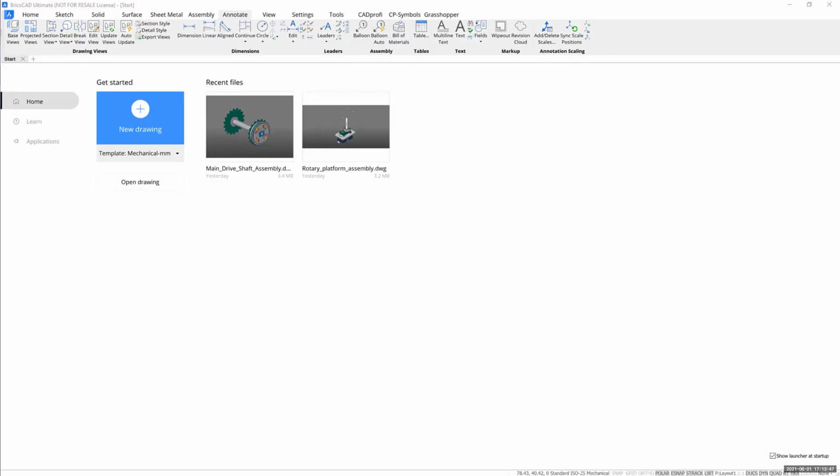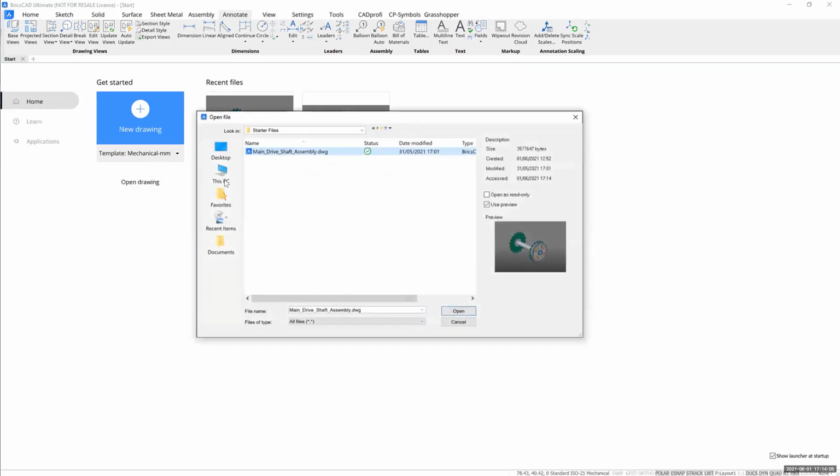It is now time to move on to the next exercise. The next exercise is found on page 11 of the guide, and we will be creating an animation in this exercise. So just to recap, in the folder you download from Brixis 24/7, you will have the folder called 14_animation editor. And here you will find the starter file called rotary platform assembly.